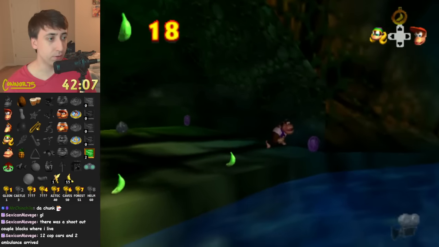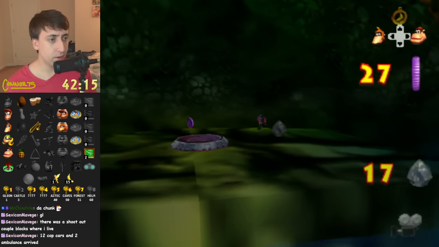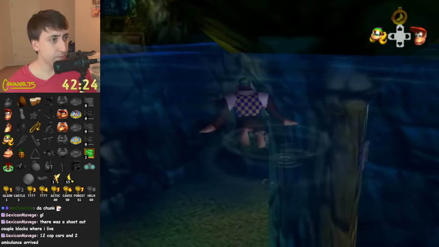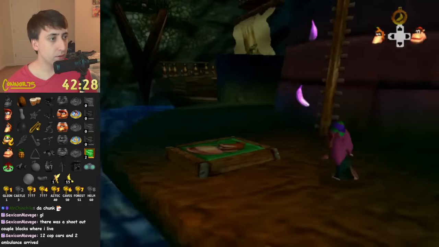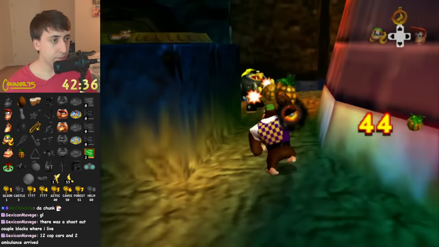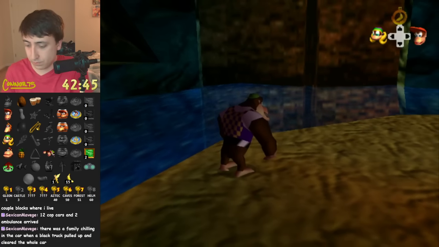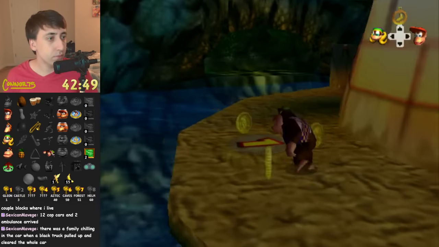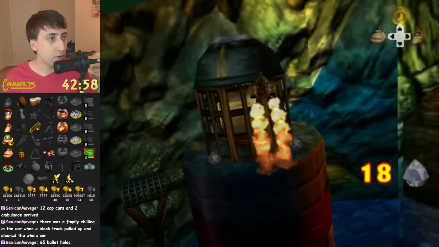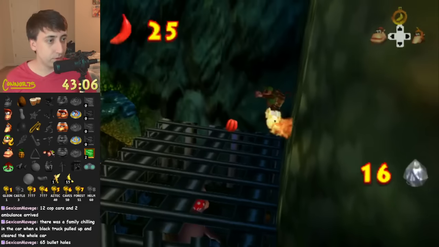Actually, Castle Chunky Metal is also very likely, because Pineapple probably locks that. So we'll go back to Castle Chunky Metal after this. So this is out of logic. Primate Punch. Bullet holes. That's crazy.